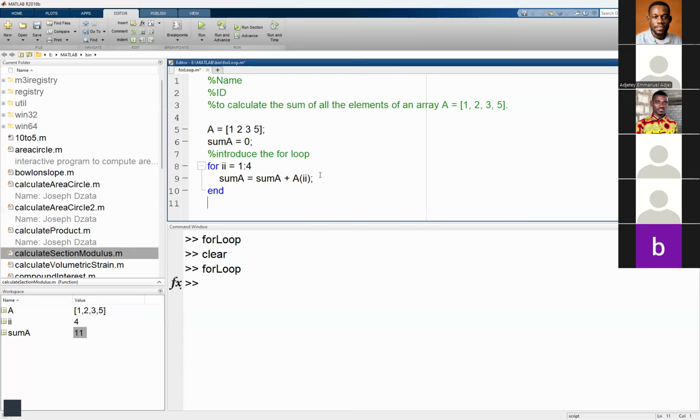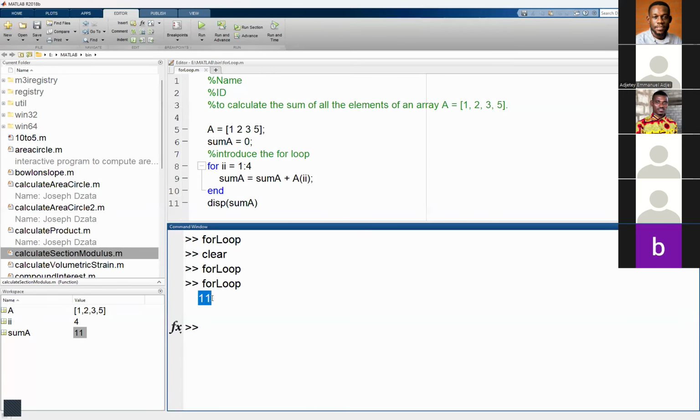Or equally, I can come to the end of my for loop and put display sum A. So when I run it, this time it will display 11. It's displaying it here. So for loop is 11.